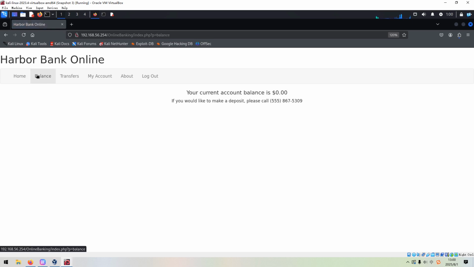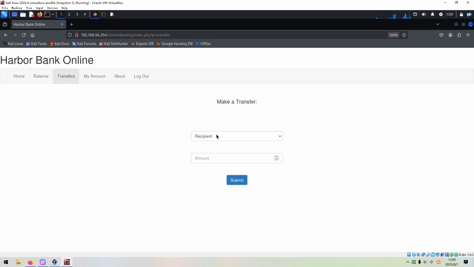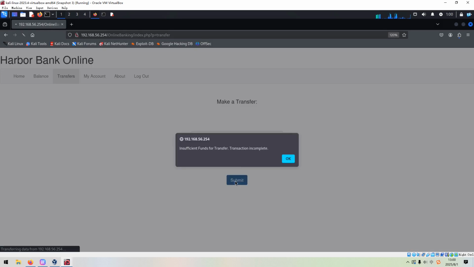And here we are provided some functions like balance, but right now it's 0. Transfers, we can transfer money to other users. But right now we cannot make any transfer because the balance is 0, right? Let me try.